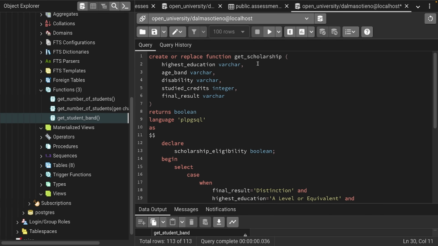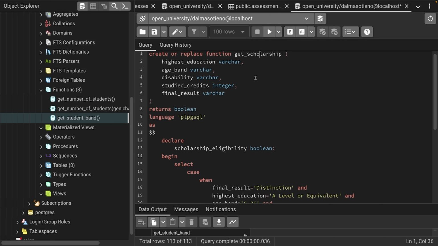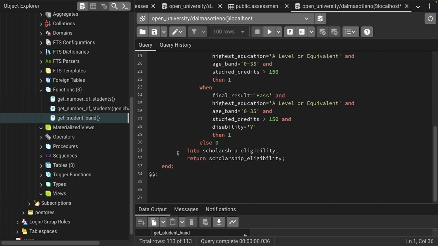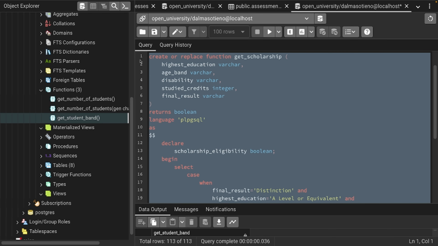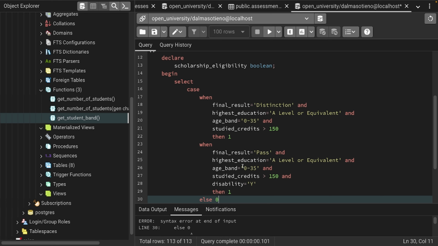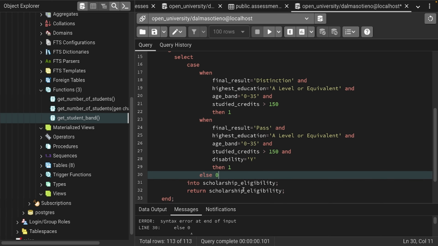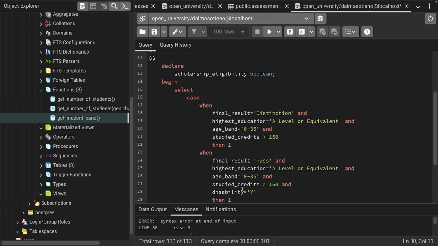We are going to use this function together with the definition of a materialized view to be able to have a materialized view for students who are eligible for scholarship. So the next thing we're going to do, let's first run this just to be sure that we don't have bugs. Yeah, so we have a bug, syntax error at the point.